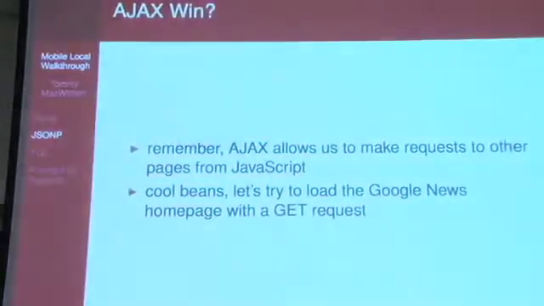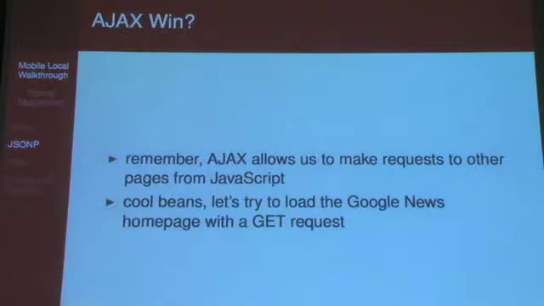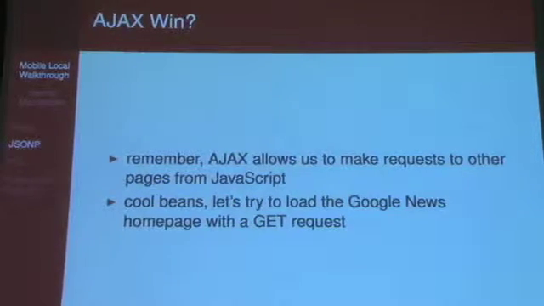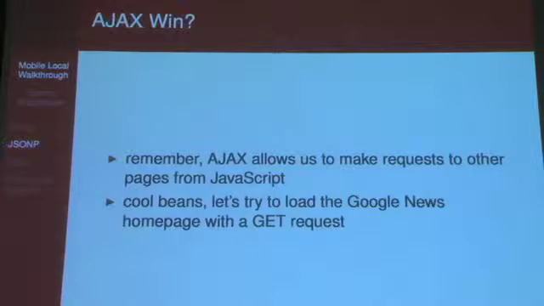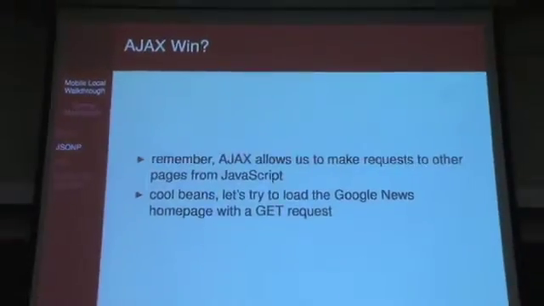OK. So we saw last week all this cool stuff about AJAX. Remember, AJAX is something that allows us to make requests to another page from our own page without needing to reload the page. So when I'm using something like Gmail and I click on an email, the whole page doesn't reload. What I do is I make a request to the server, and I pull down some email data, and then I just update the contents of the page. There's no need to reload, and it's a much faster and smoother experience. So AJAX is awesome, so we can just make an AJAX request to Google News, and we'll get back all the data. So let's just do that.